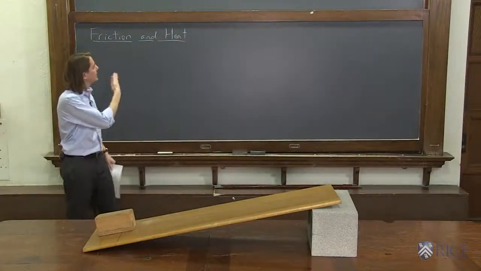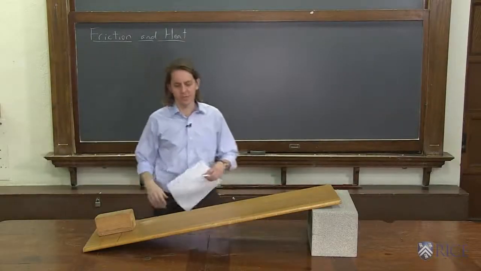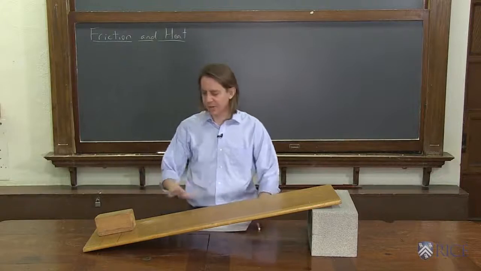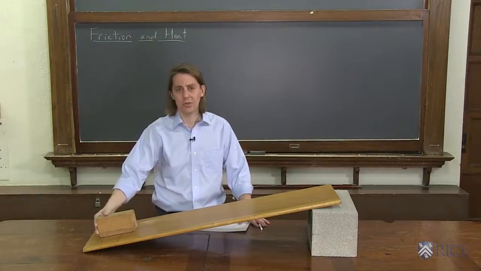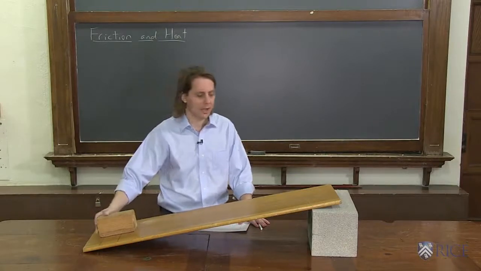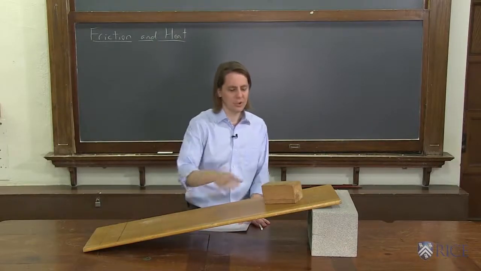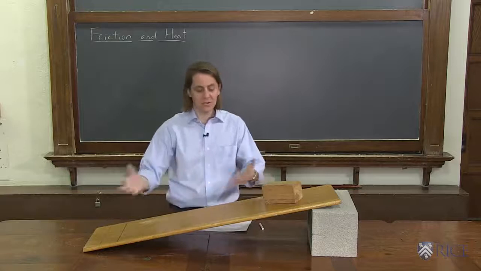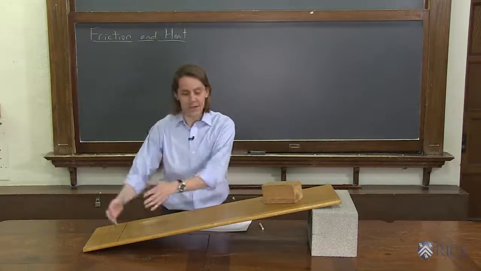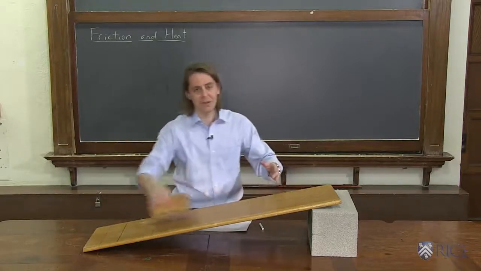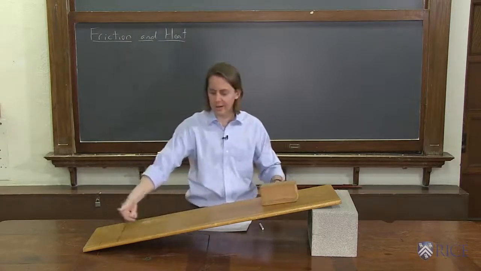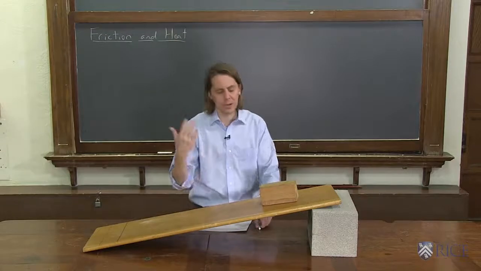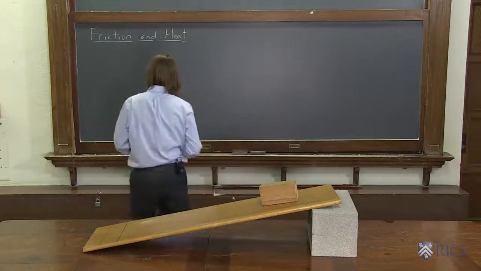Now we're going to look at friction and heat in our energy calculations. Our setup here is simply a block on a ramp, and if I give it an initial velocity, giving it some kinetic energy with my hand, we'll see how high it goes. Our normal isolated system would just have kinetic converted to potential, and then it should have slid back down. But it didn't because of friction. Friction is holding it up here, and it also acted as it slid up the ramp. So we've got to figure out how that becomes involved.